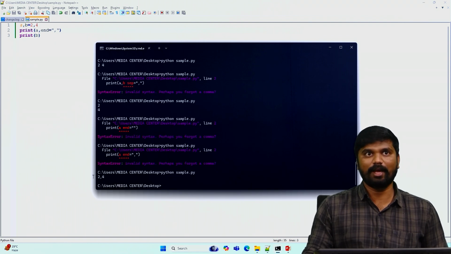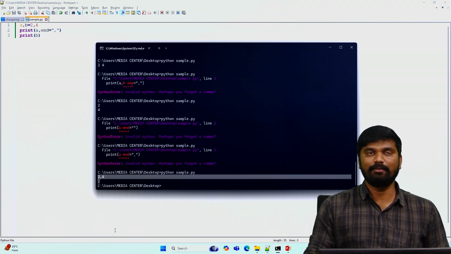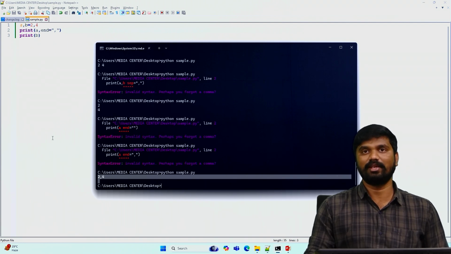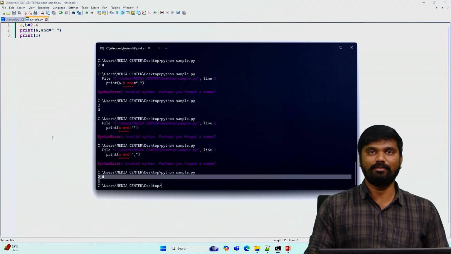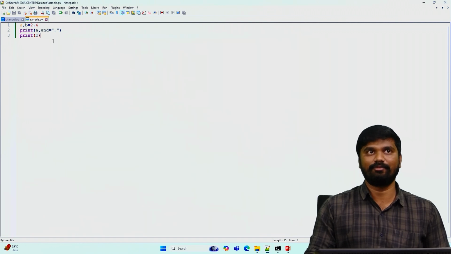So what happened here is the same line output. If you want to separate the two values with a character, that is a comma or some other character, then use the sep attribute. Similarly, if you want to print the values in the same line, then use the end attribute.